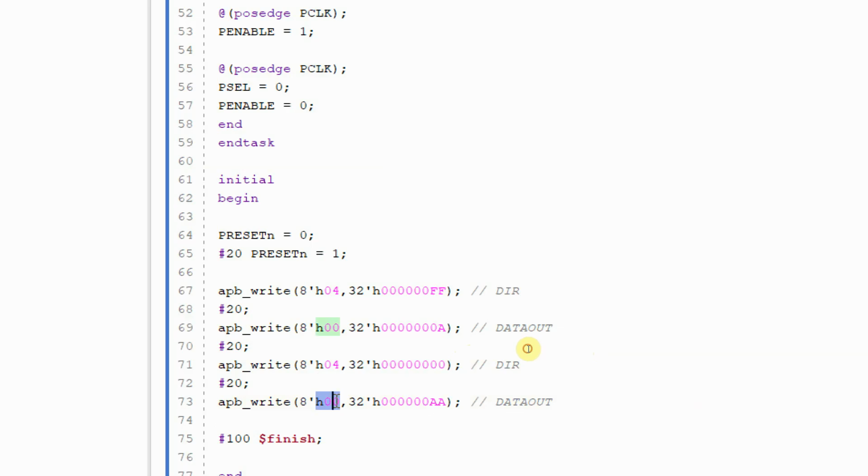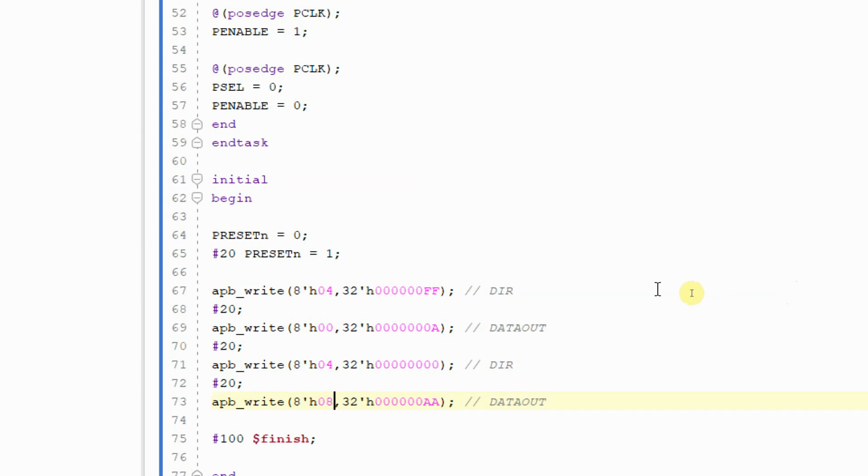Here we need to actually give 8. That means we are basically trying to access the data register and read it, so we are going to provide the address as 8. Yes, so is it clear?